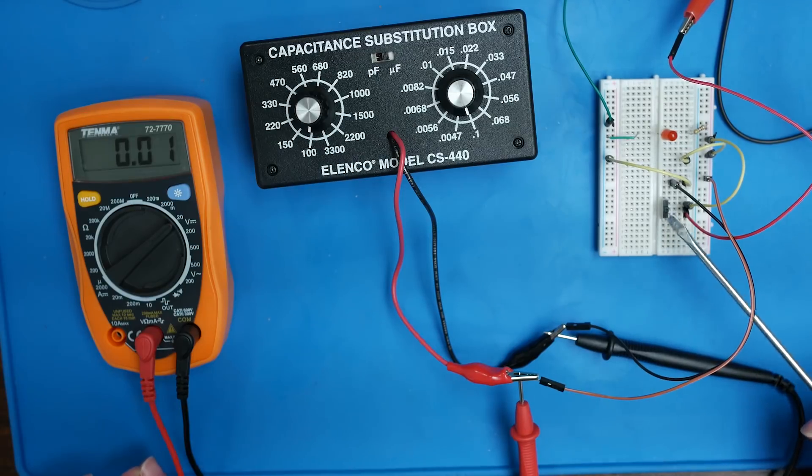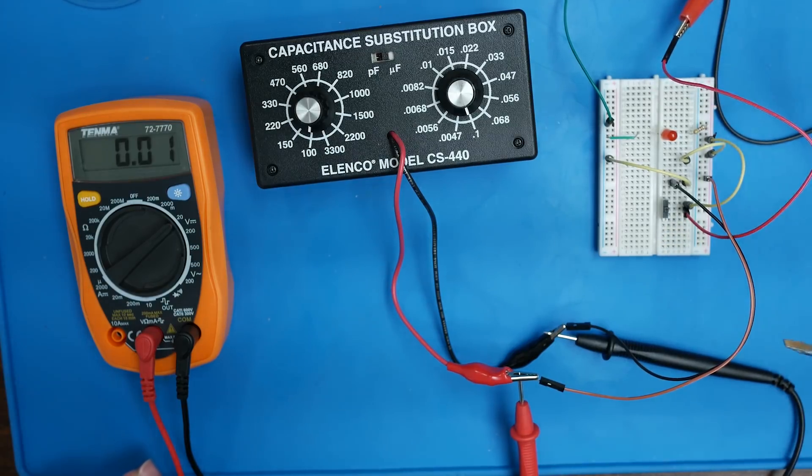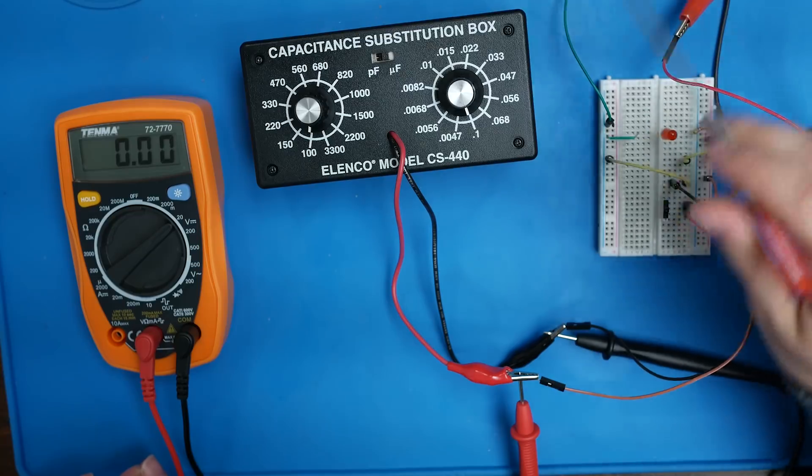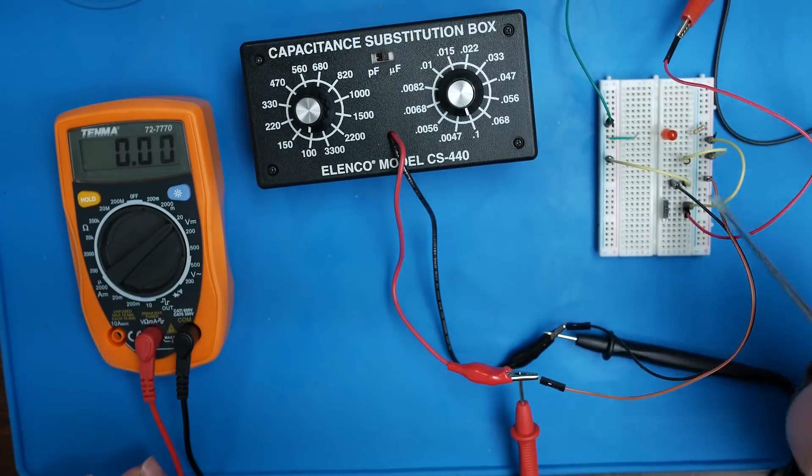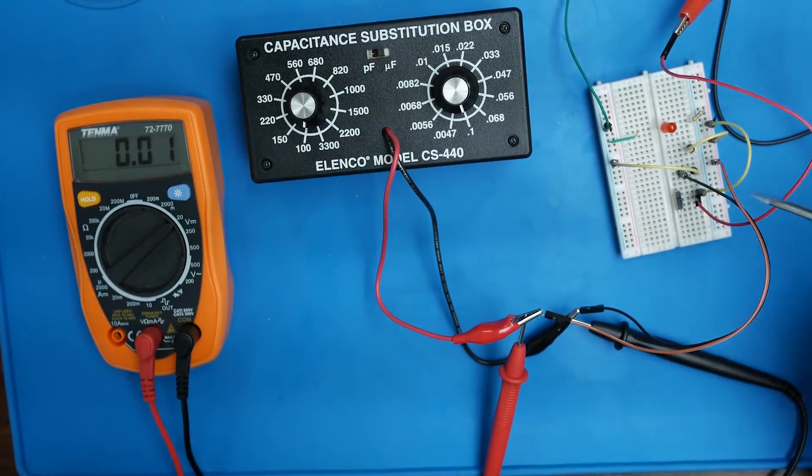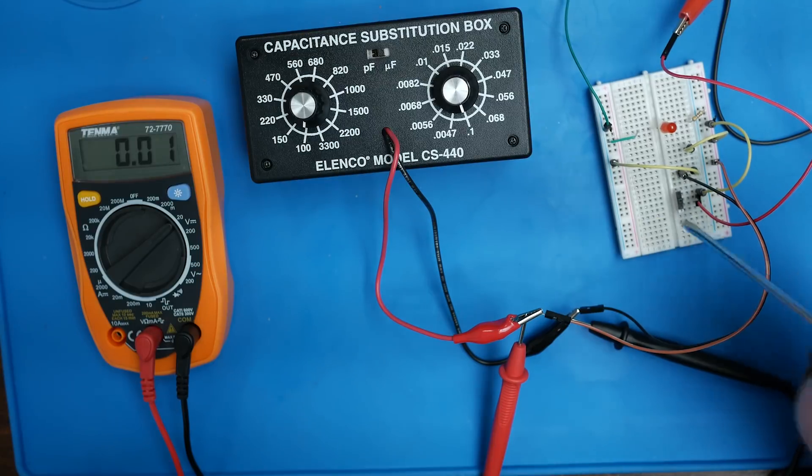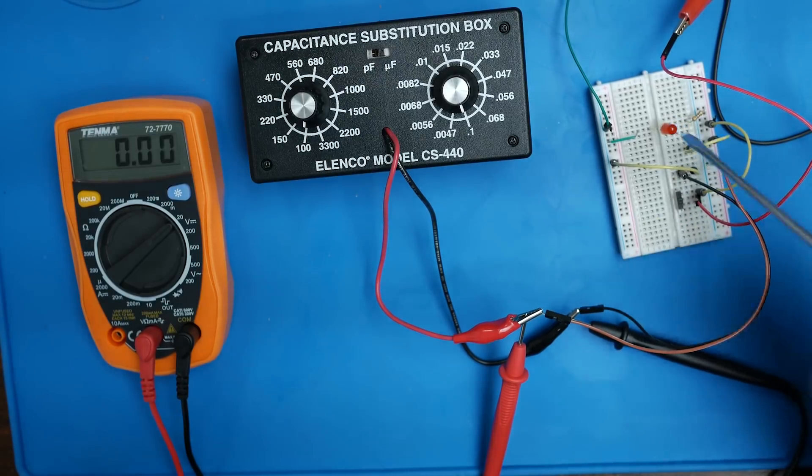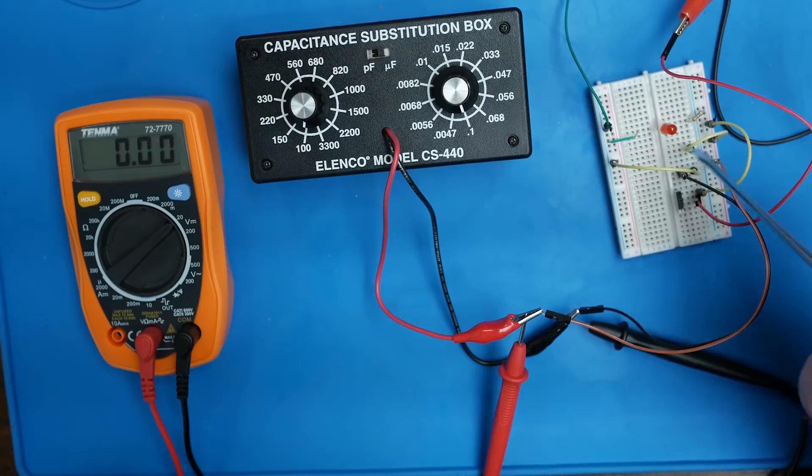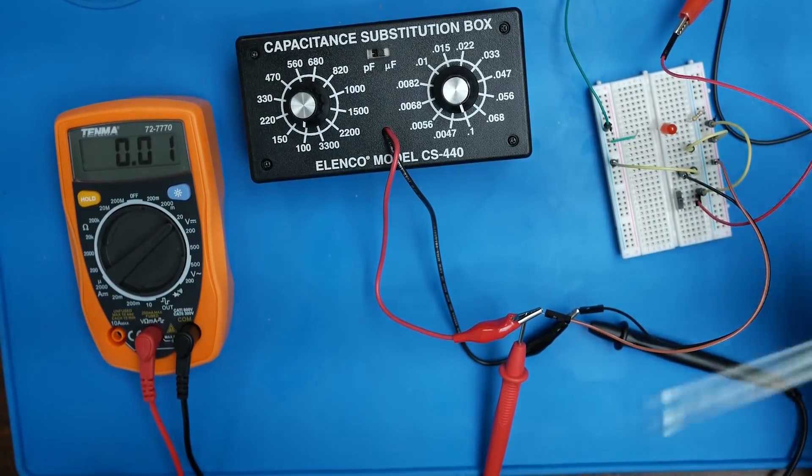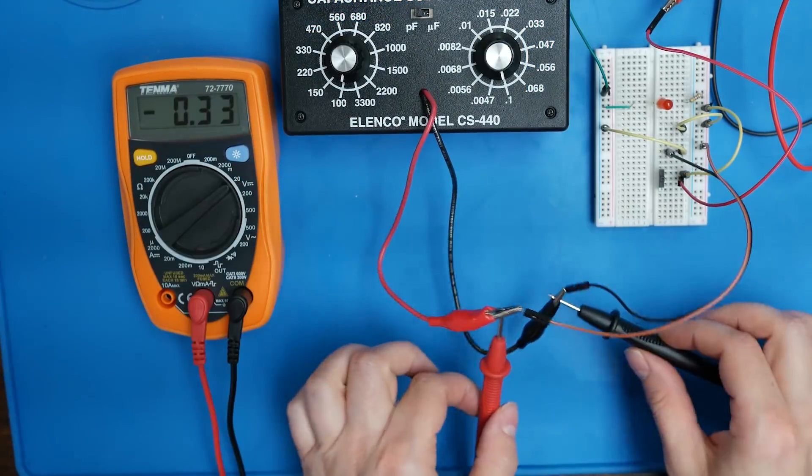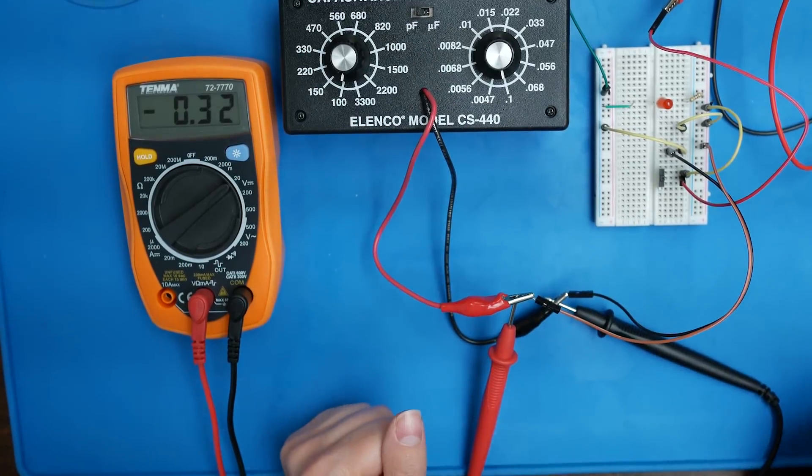In my circuit, I have my switch, which has power coming to it from my desktop power supply. Now that supplies power to both the LED, which has the safety resistor, and that goes back out to ground of the power supply. And then there's also these two leads that I have hooked up to my capacitance substitution box. Now what will happen is when I turn this switch on, the power supply will be powering the LED and it will be charging the capacitor. When I turn this off, the capacitor and LED are still in parallel. So the capacitor will actually be powering the LED. So let's see what happens. I have my multimeter hooked up also to read my capacitor to see what's going on in there.